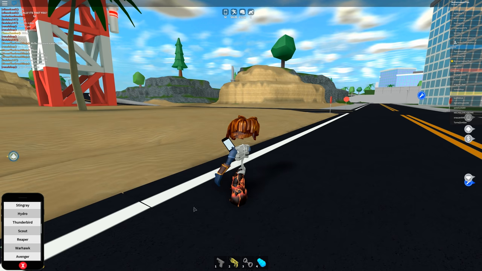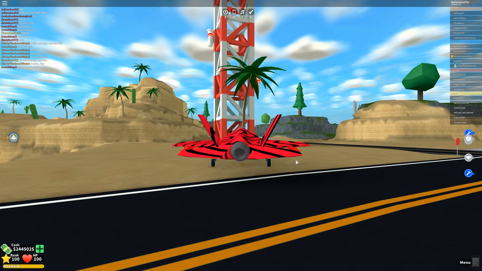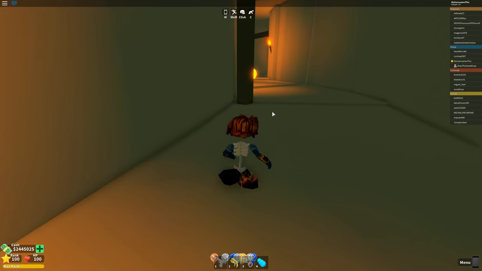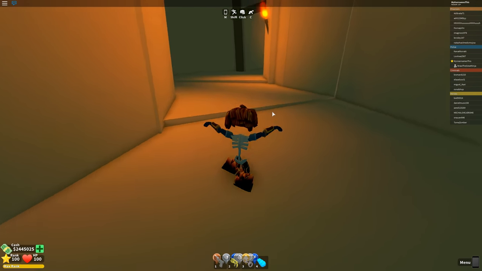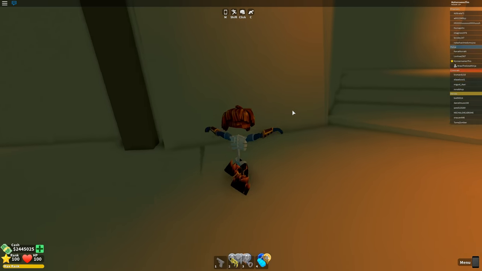Now we should probably head back over to where the pyramid is and actually bust the person that's robbing the pyramid. All right, so here we go. Now we're going through the pyramid, the hardest part of the obby. I made it through the easy ones. All right, those are fairly simple. This is probably the hardest one because it's just so random.